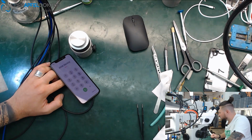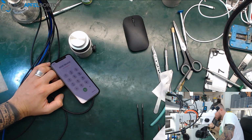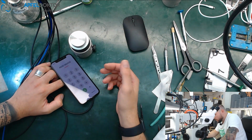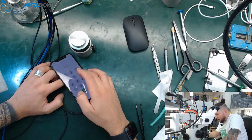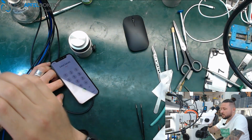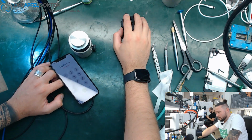I hope you enjoyed the video, or should I? Well, it's okay. I only thought 22 minutes. It's a short video, but yeah, that's all I wanted to show you. Okay, just finding the short, removing the short, and just knowing about the jumping values up and down for the iPhone X top layer board.